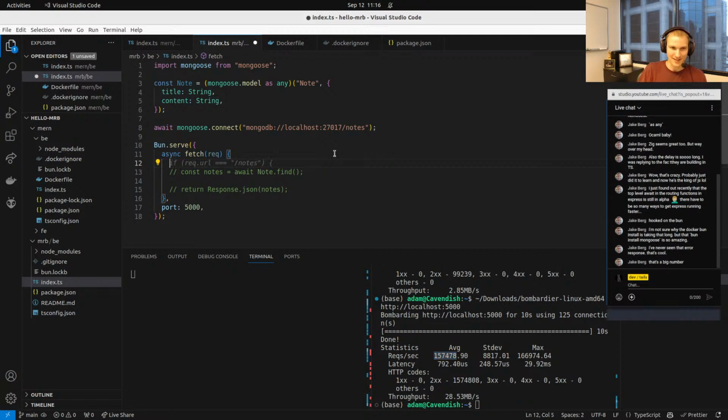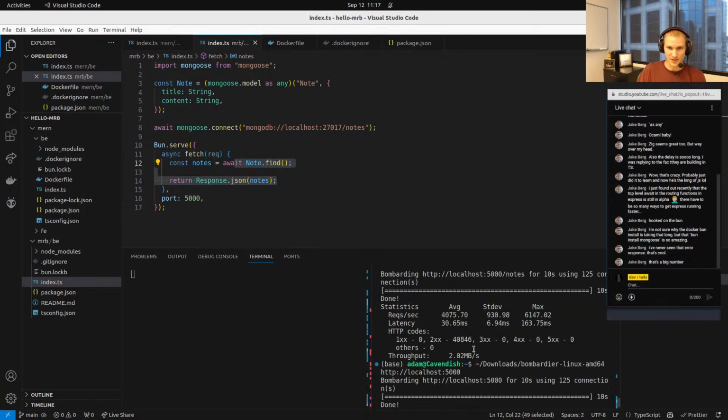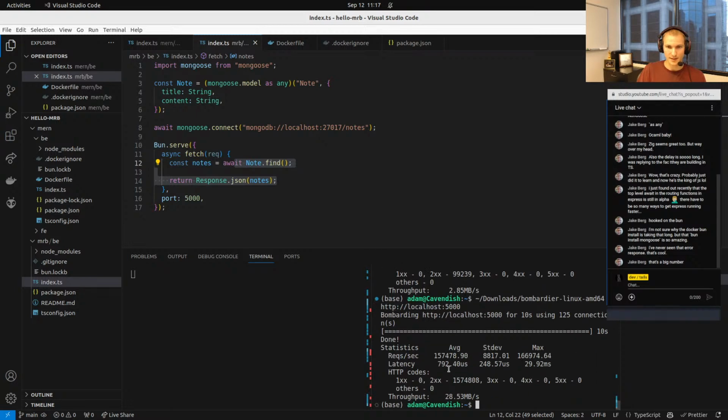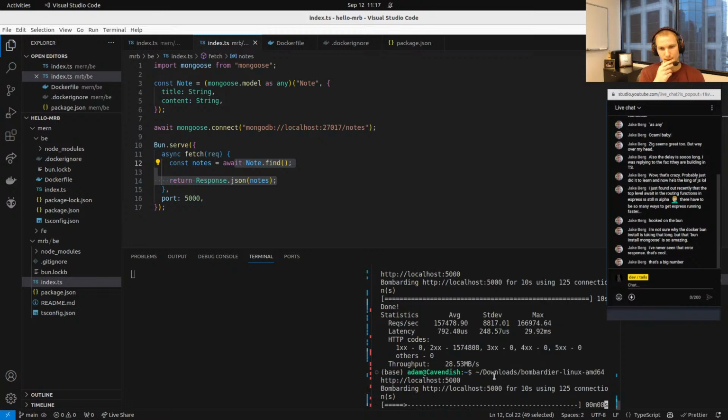So now, out of curiosity, hitting the actual database, how does that change things? Before, we were seeing 3,000 for this test on Node and 4,000 on Bun.